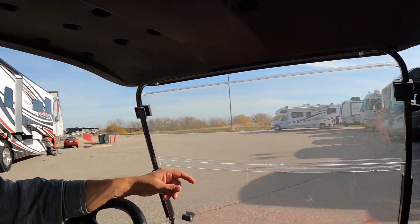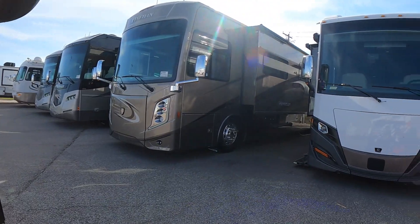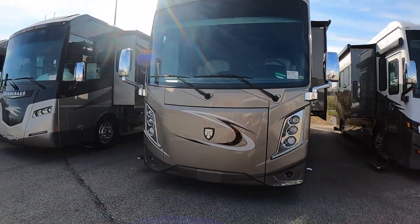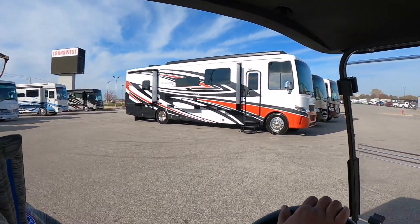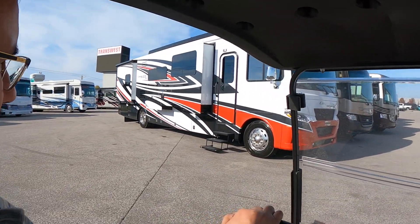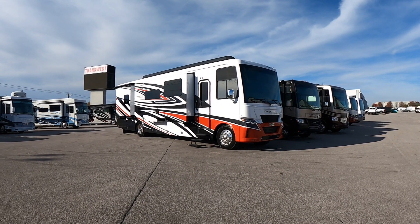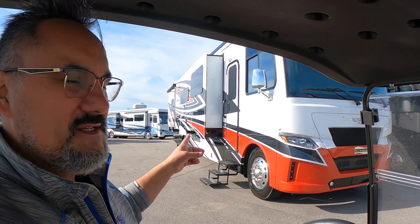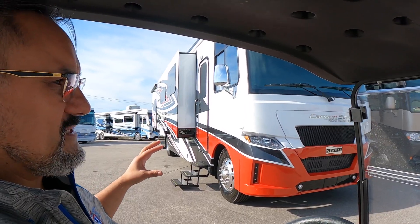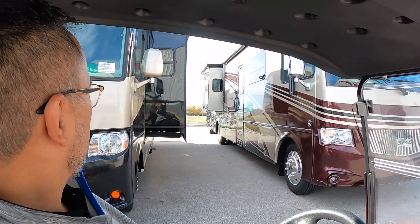The Country Star is one step up from entry level — you're going to have the 360 Cummins motor in that one. We've also got some nice used stuff, and a new 33-Double-A Allegro Red — that is a hot coach right there. You're going to have an easier time finding a unicorn than finding that coach. Talking about rare — front engine diesel pusher Newmar Canyon Star. The Canyon Star used to have a port engine and it was a little gutless going uphill, but with that front engine diesel it just makes a world of difference. Haven't had an unhappy customer with that coach yet.